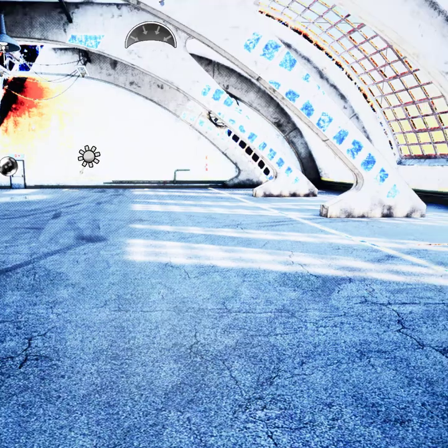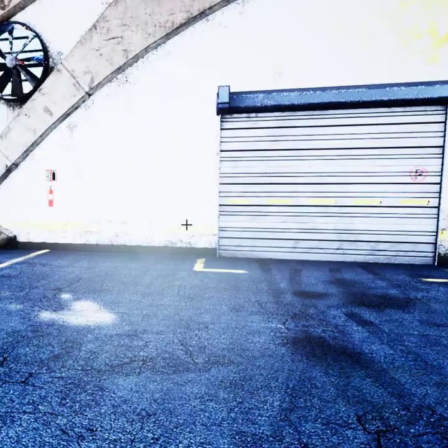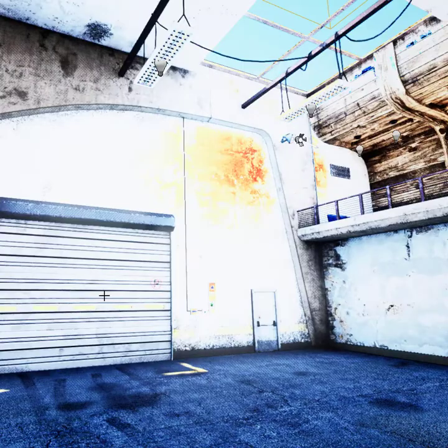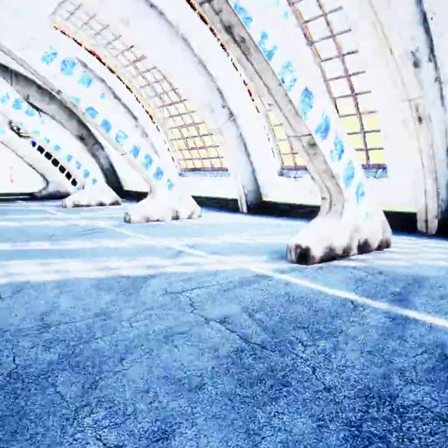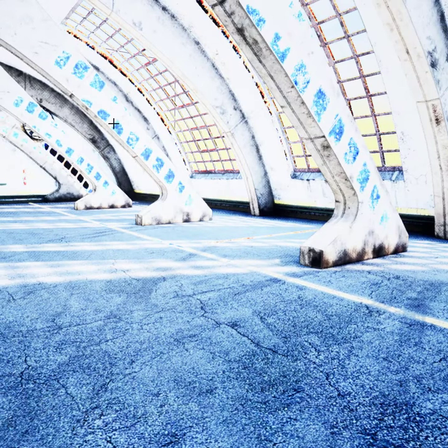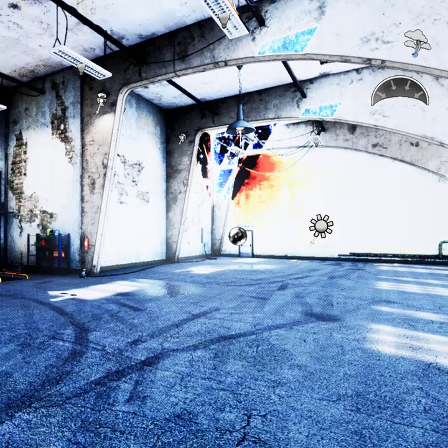This could just be that I need to rebuild my lighting, but I basically just dragged and dropped the post-process effect into this scene just to see what would happen. And you can see there's some kind of bloom and lens flare effect happening right there. But I'm going to have to do something about these color anomalies.